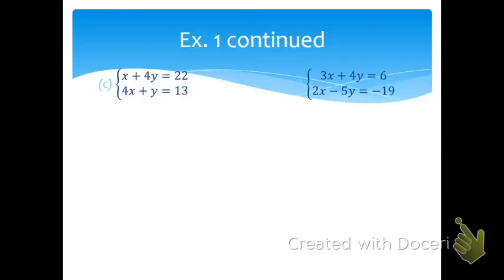So we looked at letter C and we talked about the fact that everything was set up correctly. We talked about the fact that neither of the variables were ready to be eliminated. Neither of the variables had 1 plus and 1 minus. So we talked about looking then for a variable that had at least a coefficient of 1. And we decided that both the x and the y had a term where the coefficient was a 1. So we chose to eliminate x, which means we needed a common multiple of what? 4. You have a 1 and you have a 4. So the common multiple of 1 and 4 is 4. So that meant which equation had to be multiplied? The first one.